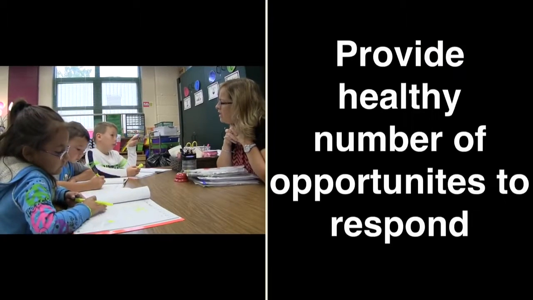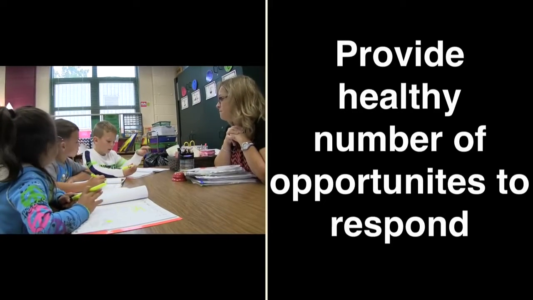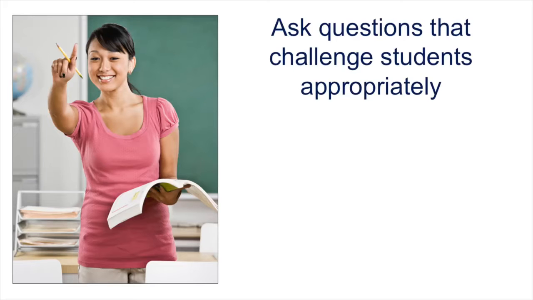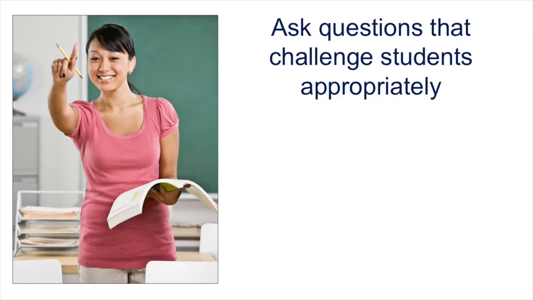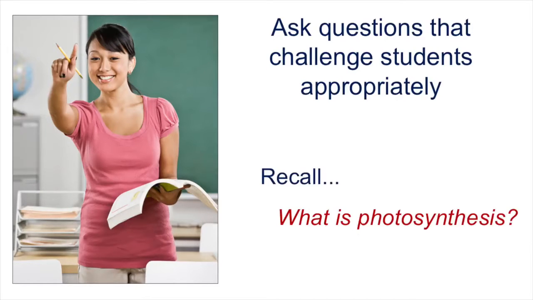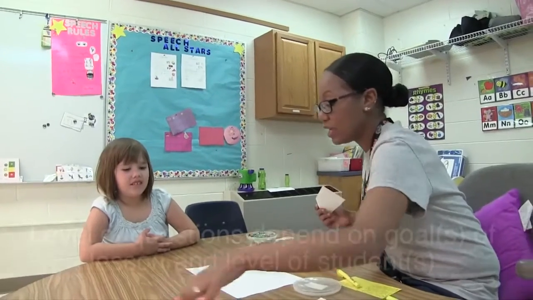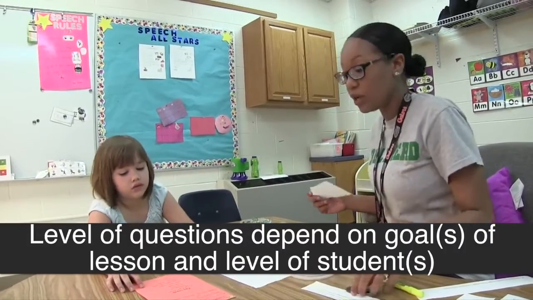One way to keep your lesson moving is by delivering a healthy number of opportunities to respond. Students' responses can be verbal, written, or performed. And questions can and should challenge students at varying levels of difficulty tied to a logical instructional sequence. This can mean providing recall or choral prompts, or deeper, probing questions that require application of skill. The level of your question should depend on the goals of the lesson and capacity of your students.